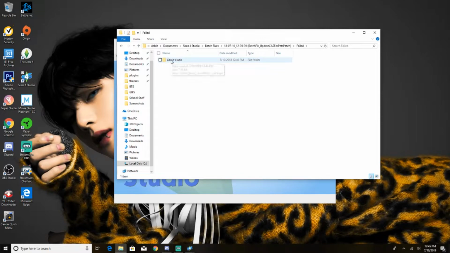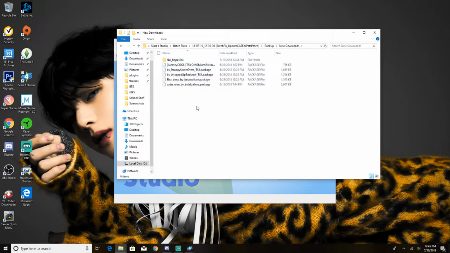If we take a look, the failed objects are actually in the Genie's look, because I have the Genie mod. So I'm going to take that out of my game because I reviewed it already. If you also look, there is a backup folder for the Genie's look that has whatever's been fixed. And if you have a new downloads folder like myself, you probably have a couple of recent downloads that needed to be touched up. Also I have these ropes. If you watch my Bangtan Jungle Adventures, I used accessory ropes for a kidnapping pose. So that's what that is.